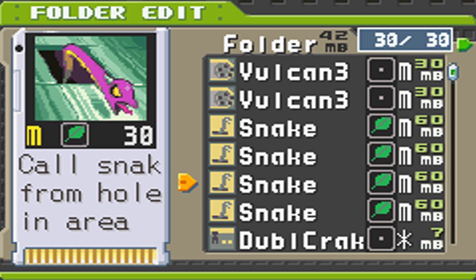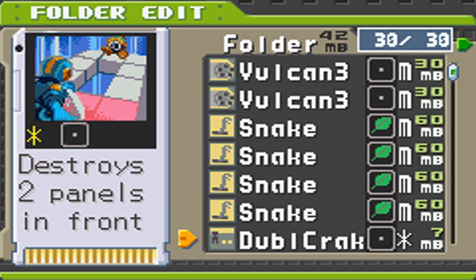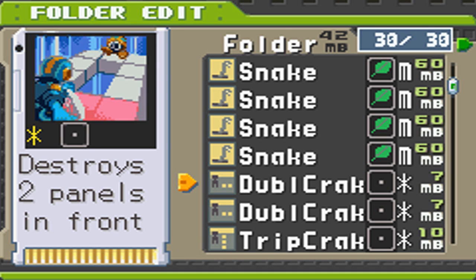And double crack is actually not even supposed to go in this folder yet, but I kind of just added that now to substitute for a chip called Wind Racket Star, which is one we want to be putting in our folder. So I just put 2 double crack stars in there just in case, because that will help us get snakes out just in case I don't get the Geddon 1 chips.